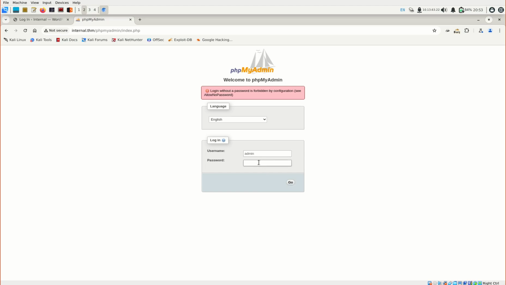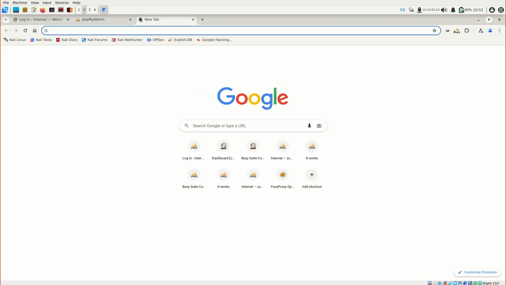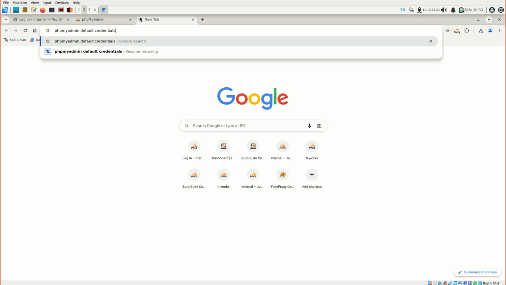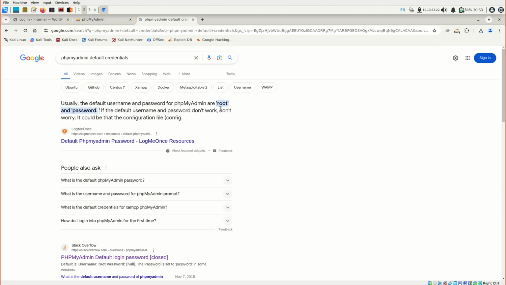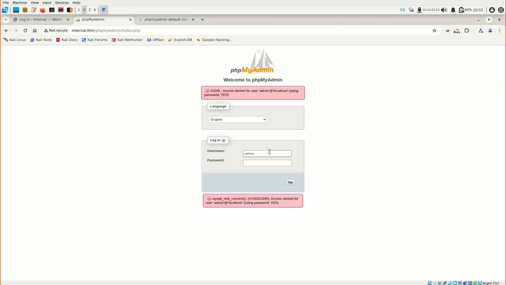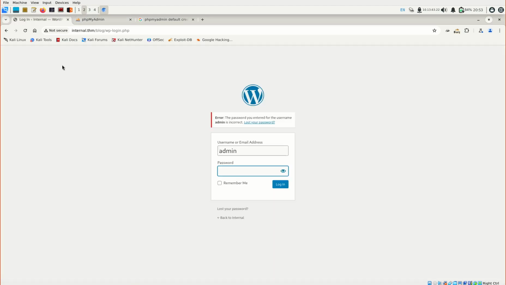No. Password root, no password. phpMyAdmin default credentials, root, and password root. Root, password, no. Let's see if Hydra gives us anything.